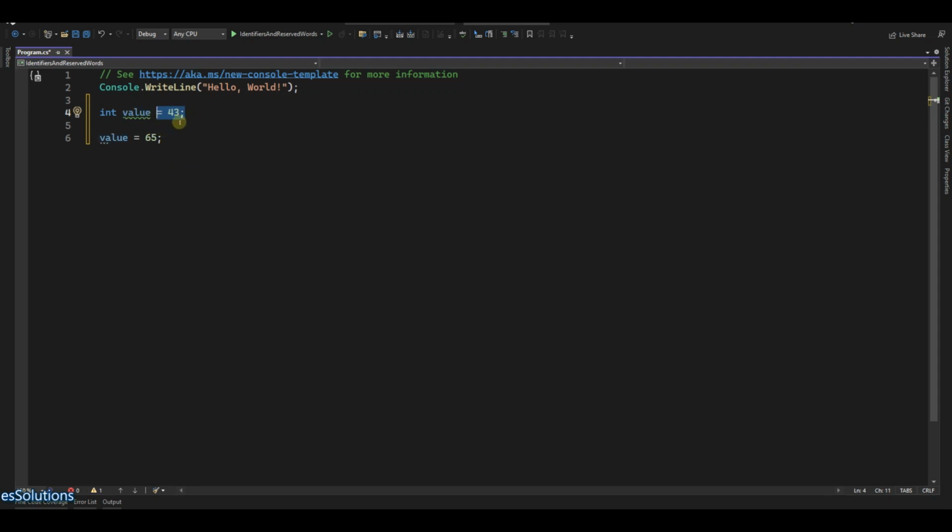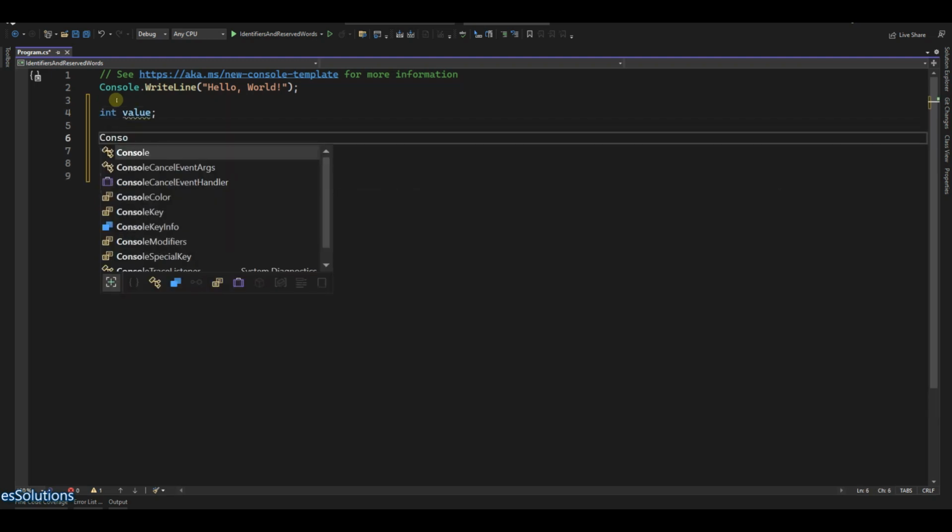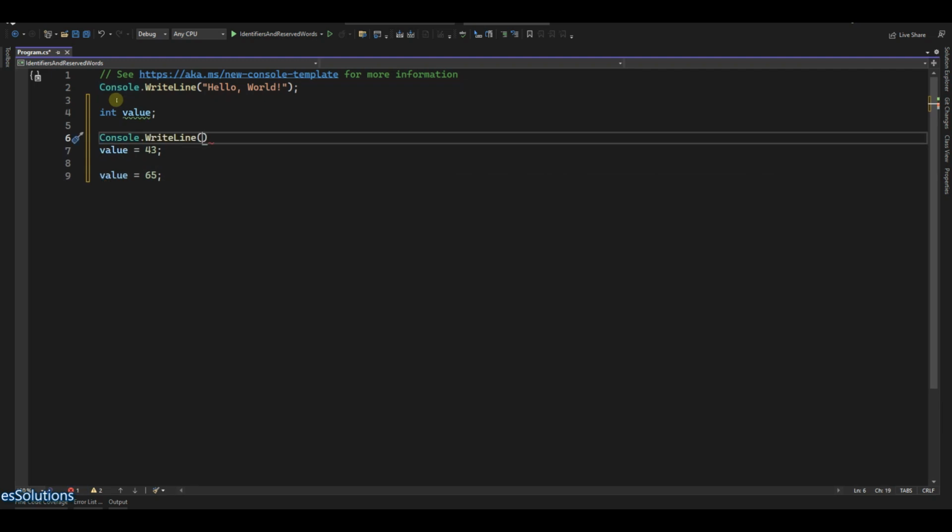So assignment helps us to be able to modify, or even at the beginning, to put in a value there. Remember, when we were talking about integers, we said the default value for integers is 0. So if I take this out and create an int called value, and then write value to the console, remember the code goes from top to bottom.